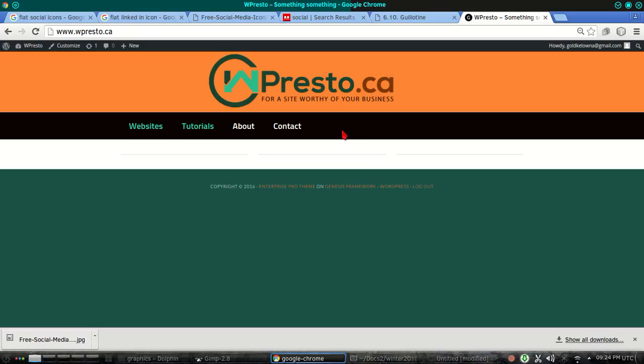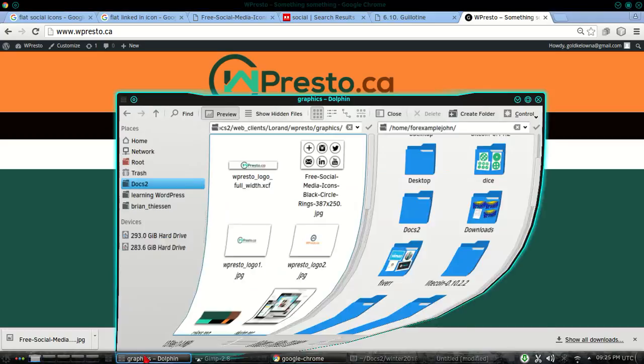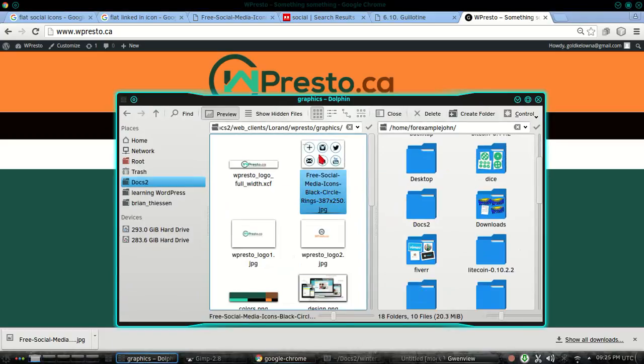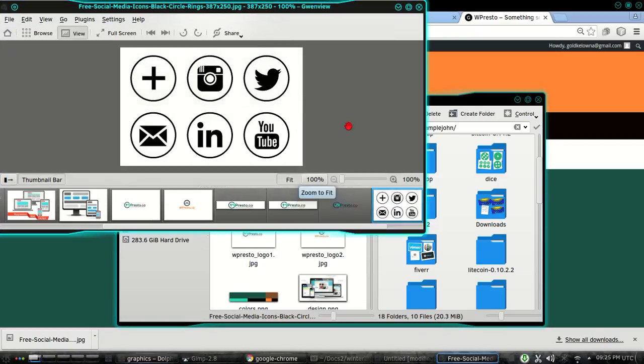I actually found some icons. This right here is just an image I Googled for, some flat icons, and I think I can basically take this and cut it into pieces. Probably use everything but the Pinterest and the Twitter.